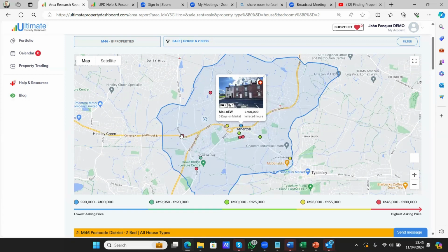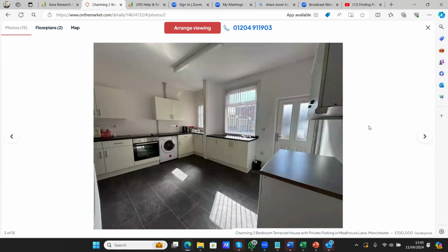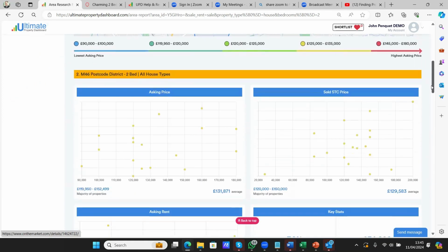There are ones I try and hunt down myself, right? But you can do it too. You can use this report to analyze the market super quick. And if you want to have a look at what a £100,000 property looks like, you can just click on the image, and it'll take you to the listing, whatever it is, and you can see exactly what that type of property looks like inside. Okay, so no need to do any clever search. It doesn't matter where it's advertised; it'll find which portal it's on.